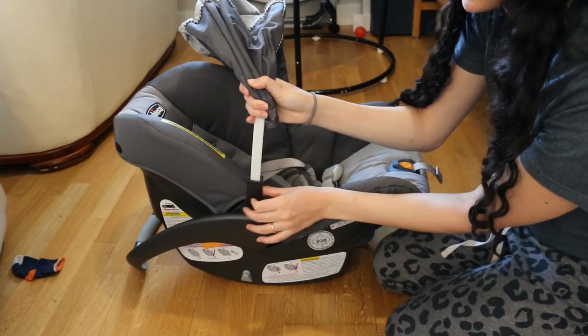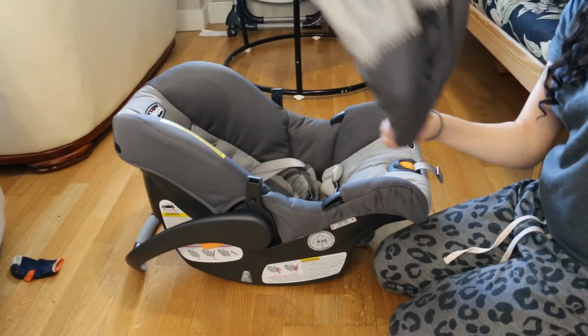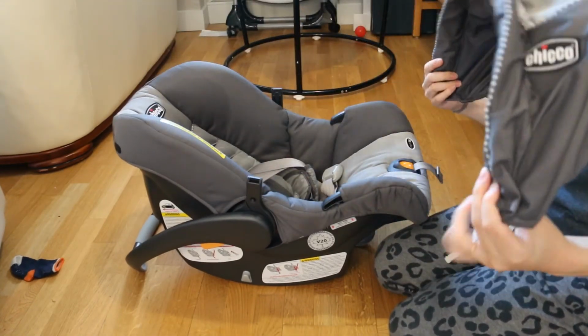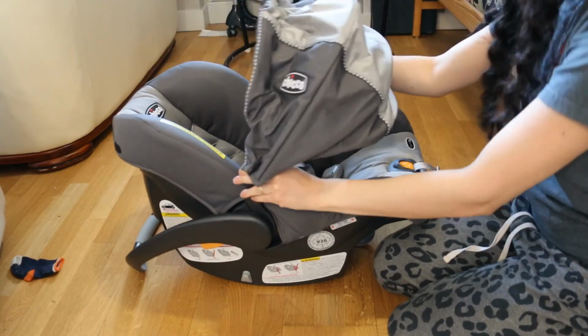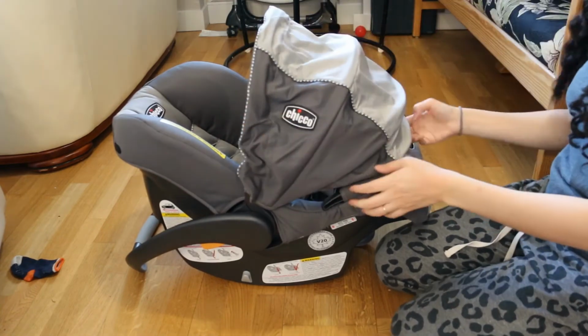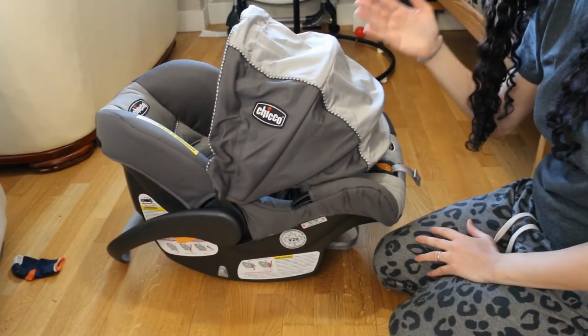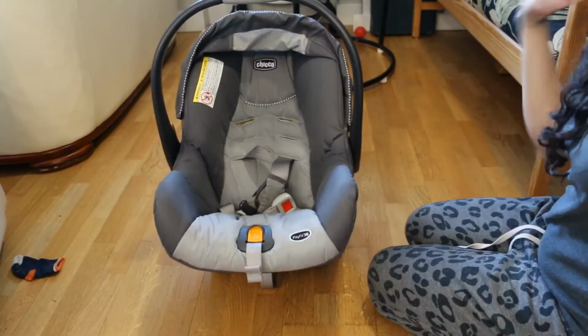Then you unhook the ends of the canopy from the seat by pushing on the button here and pulling the canopy out. Repeat on the other side. Now you rotate the canopy and reinstall it on backwards. You push the ends back on and open the canopy out. Now the baby will be covered from the front.